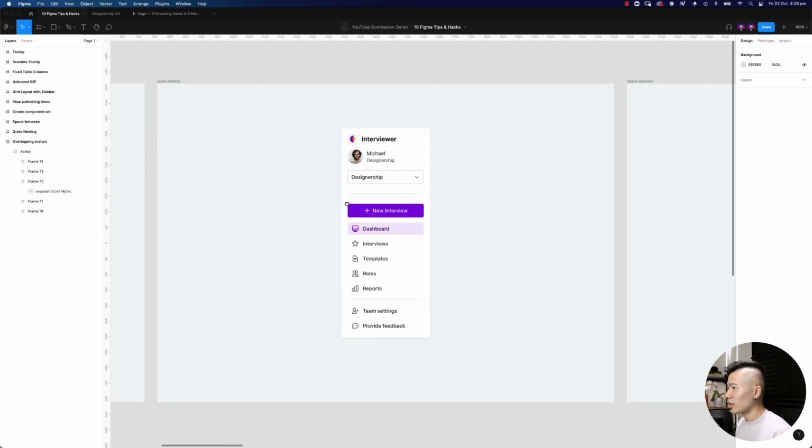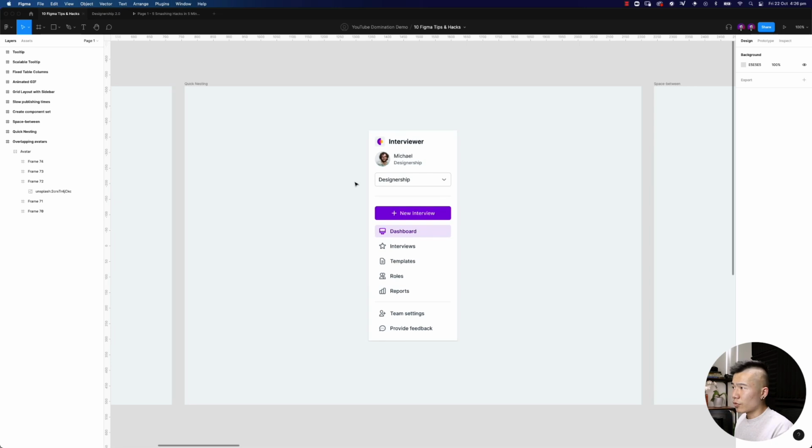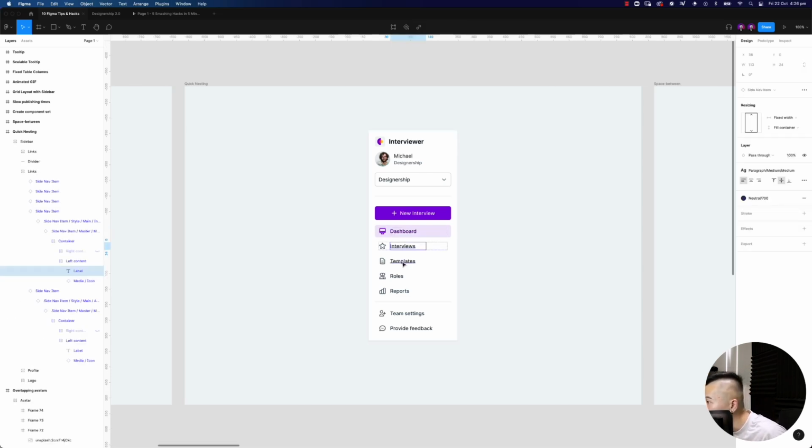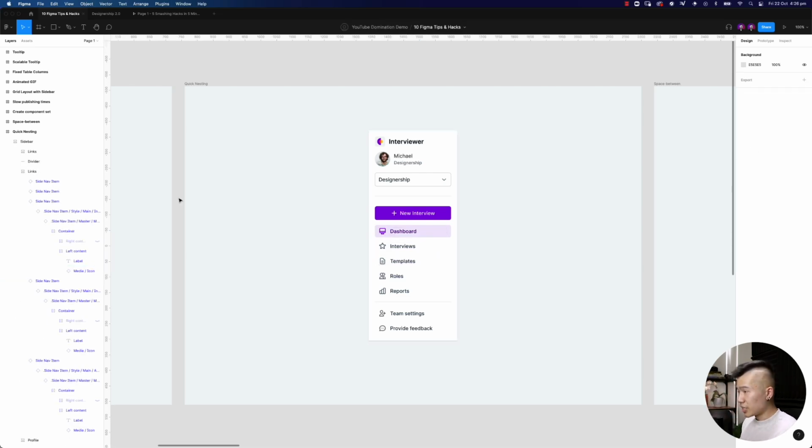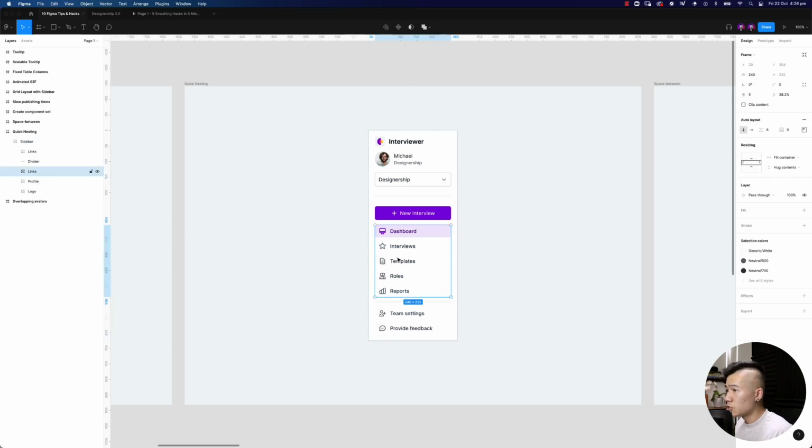Now, the second one, guys, let's say you've created this beautiful sidebar, guys, so beautiful, right? And you wanted to go in and actually do some systematic updating to all the labels inside. So you don't want to go in and manually have to go through each one. What you can do is you can go ahead and double click onto the actual group of items that you want to like nest down into. So you can see that links are selected.